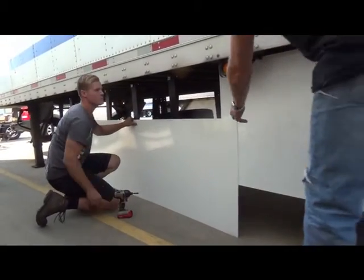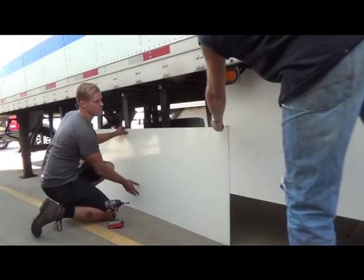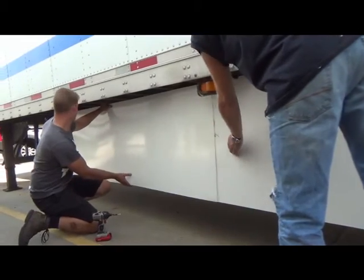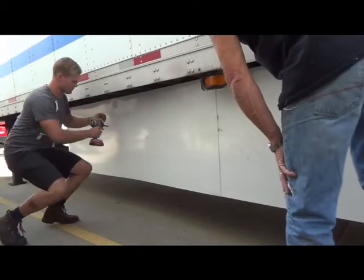It's important to make sure that this one is overlapping the stanchion and the other a little bit. And this is why we started at the back of the trailer, so that these are shingled to airflow this way rather than catching going forward.